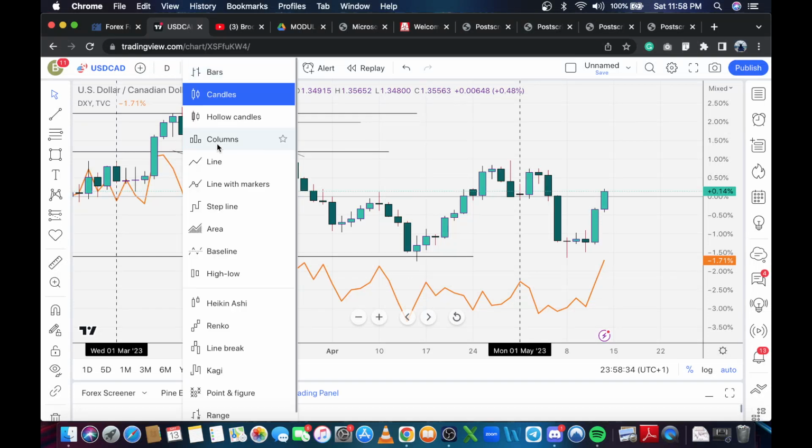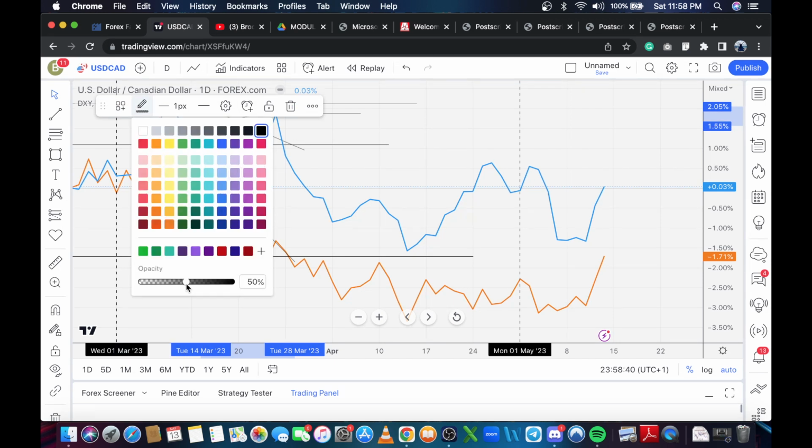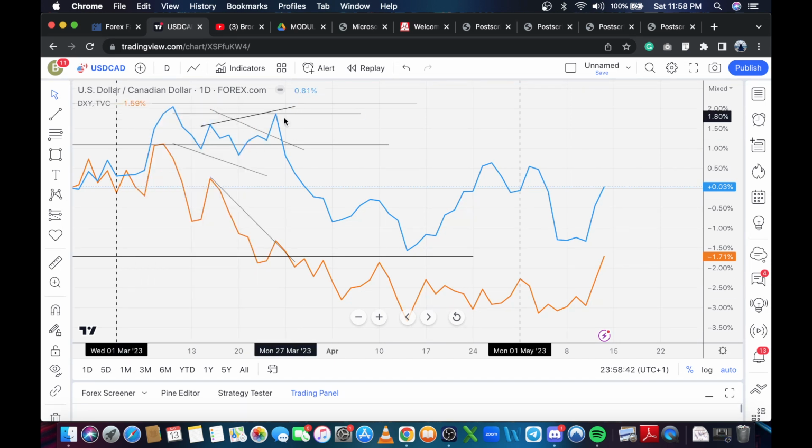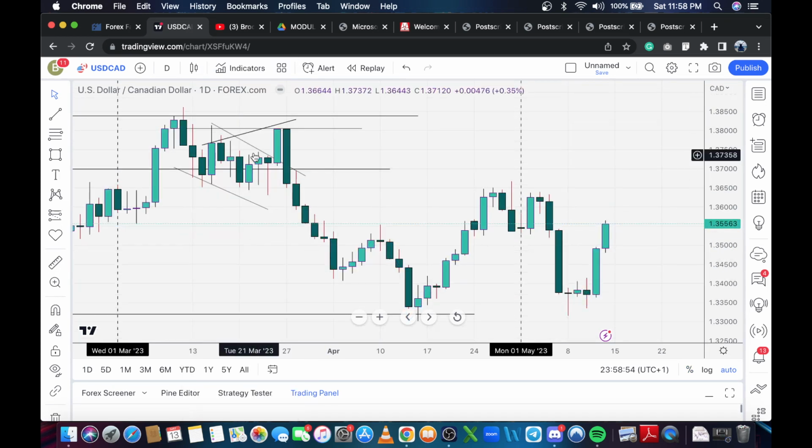So let me just show you real quick what I mean. Let me make this a little bit thicker. Look at this high. It's higher. So dollar's running lower, really running lower. This is higher. What does that mean? What have I taught you that means? That means professional distribution, meaning the institutions were selling short into the rally. Because if this was a legit rally for buy side, dollar should also be rallying, but it's not.